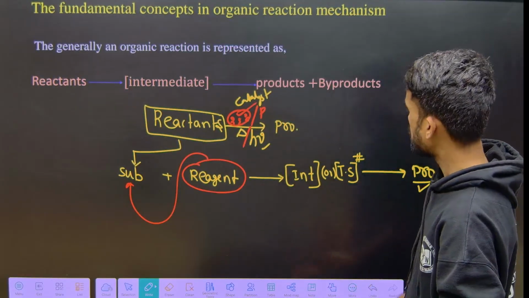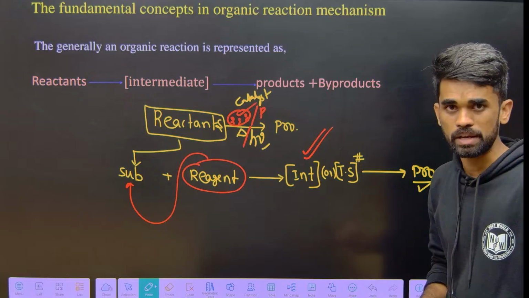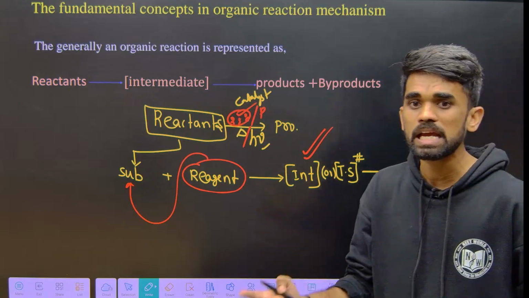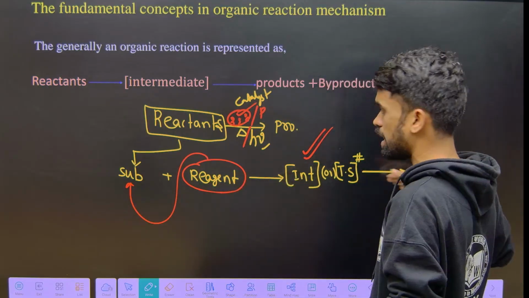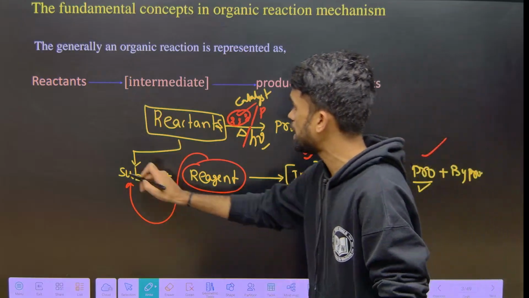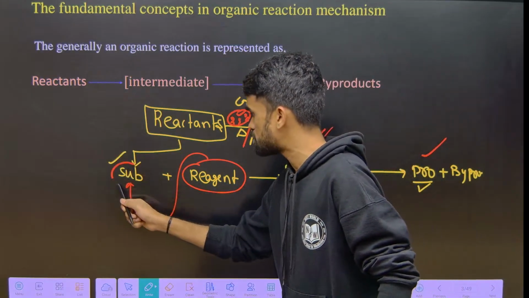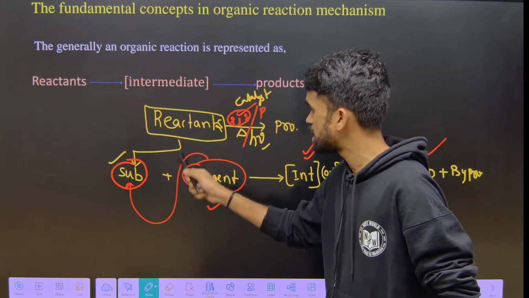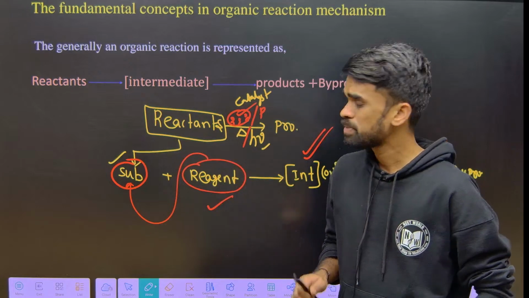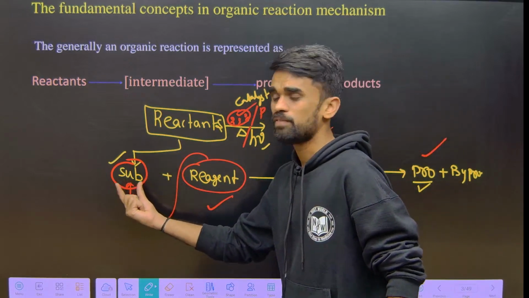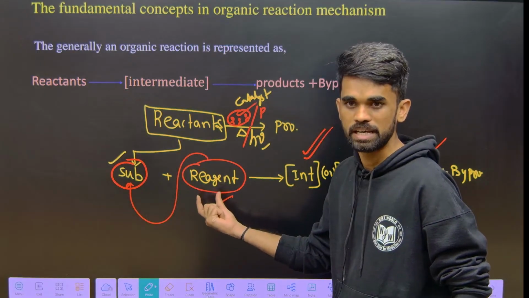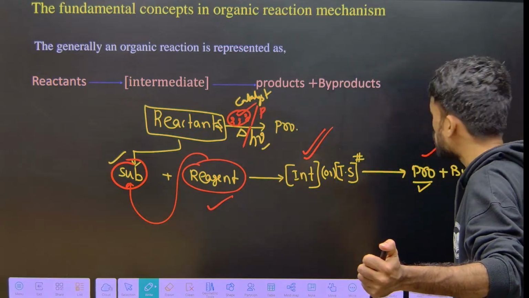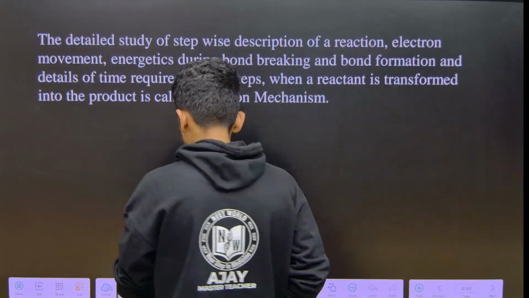By understanding what exactly the reactant, product and intermediate are, we can expect what kind of product is going to be yielded. We are going to discuss everything regarding these things: what kind of substrate we have, and if a particular kind of substrate is there, what kind of reagent we should take so that this reagent goes and attacks the substrate. Understanding the character of the substrate, we can decide what kind of reagent is suitable for that reaction. So just hold on and follow the class, and you are definitely going to get complete clarity over general organic chemistry.